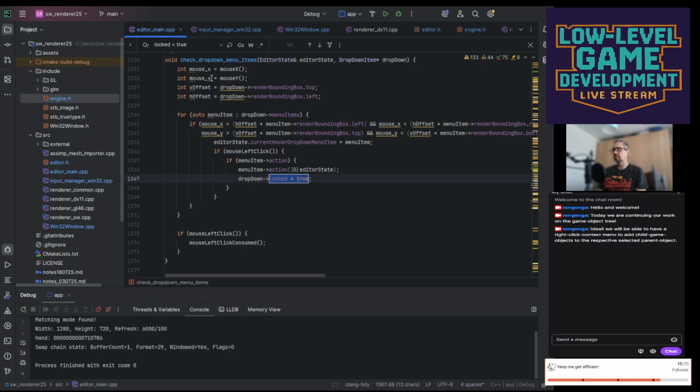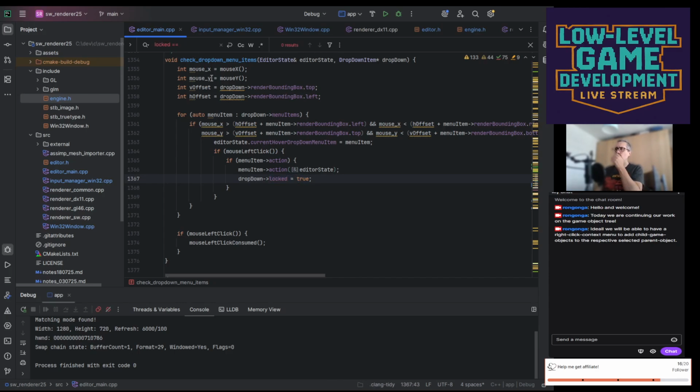Okay, so we used it because we wanted to. Where did we do that? We did that when we clicked on a menu item. Okay, so far so good. Where is it actually checked?